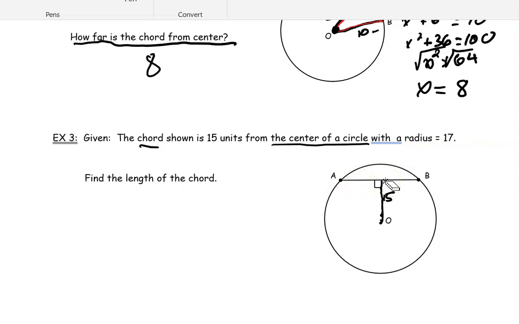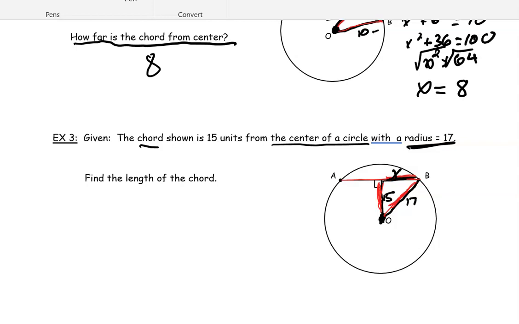So the radius that I am going to draw in is going to go from the center of our circle out to B, and then I would know that this is 17. So if we look at what we have here, the question is asking you for the overall length of this chord. But what we can now do, if we think about this triangle here, from here to here to here, is figure out that length using the Pythagorean theorem.